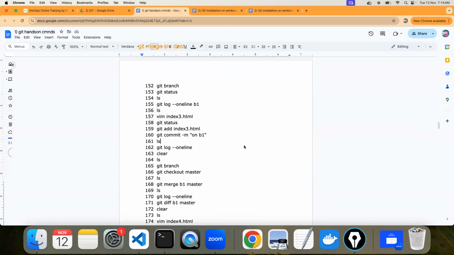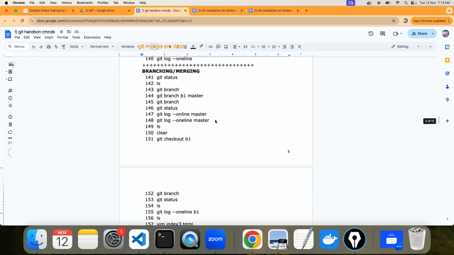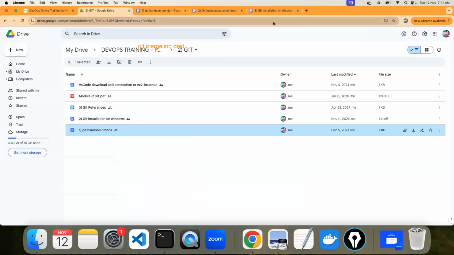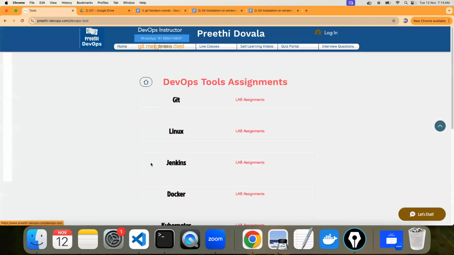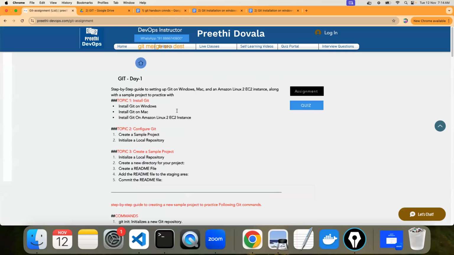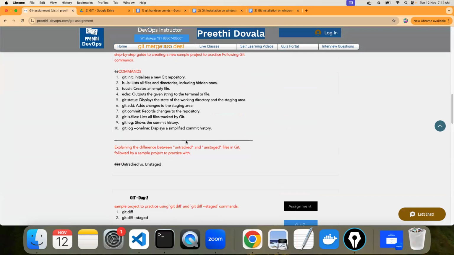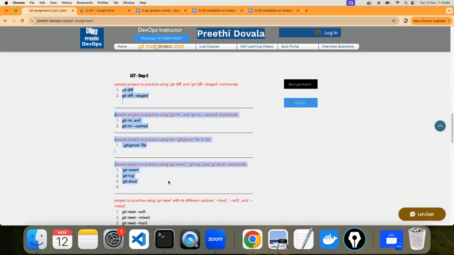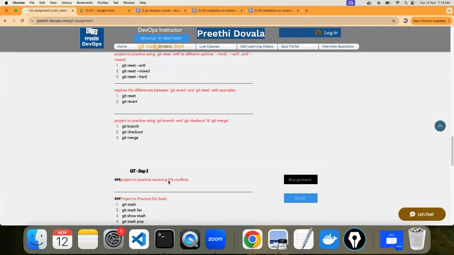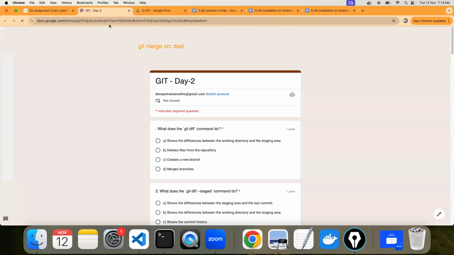So these are the commands we have. And yeah, we have done a simple merge, right? This is there. And also on the assignments page, if you just go here for lab exercises, lab assignments, this is day 1, which we discussed yesterday. This is day 2. Okay, you can go here with the diff commands, rm, whatever we have used today, everything was here. You can practice this, and also this is today's quiz.